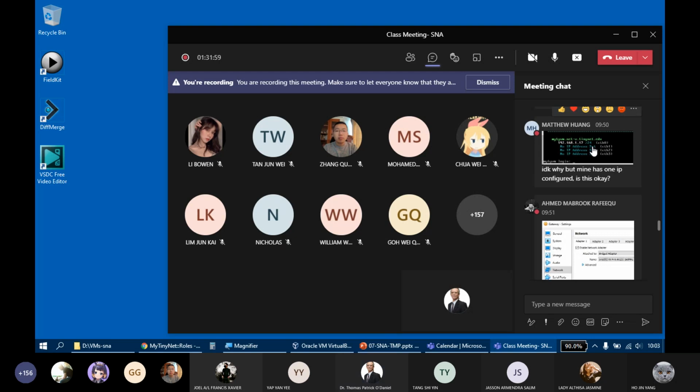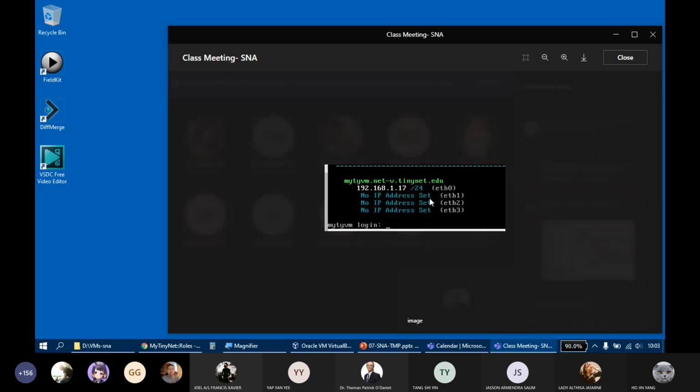All right. Now, why does this one say no IP address set? It also still up here says mytivm.netv. That's the generic name. This is what it looks like when you get the bridged adapter set up and your ISP gives you an IP address.